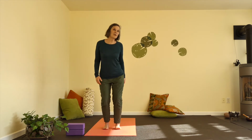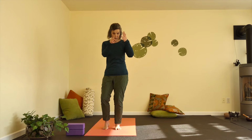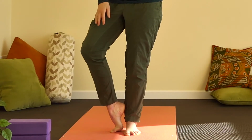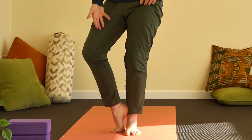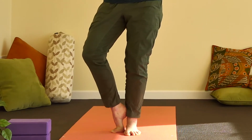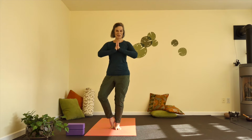So you're going to lift your left toes again, micro bend your left knee, and we'll start with grass, shrub, and trees. Okay, so you're going to rotate your right knee out, your right toes are still on the floor, your right heel is in the left ankle. Try, grab your hips so that the hips are even. Yeah. And so this is the grass pose. Bring your hands into the middle of your chest, thumbs touching the sternum.